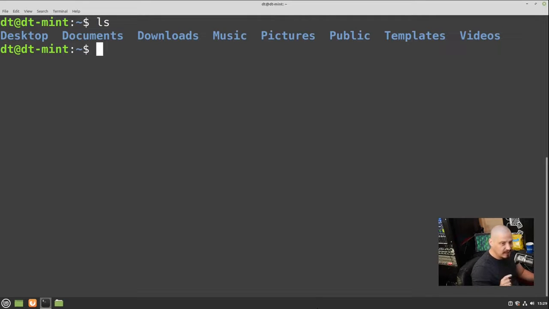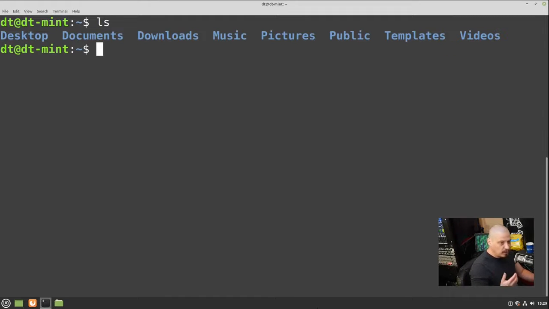But that's not really what it does. It doesn't list everything in this directory. It only lists the files and the directories that are not hidden, because in Linux, there are certain files and directories that have a period at the beginning of their names. We call them dot files. And these dot files are really hidden files. They're files that are not normally displayed when you run an ls command or when you open a file manager and you're viewing a directory.